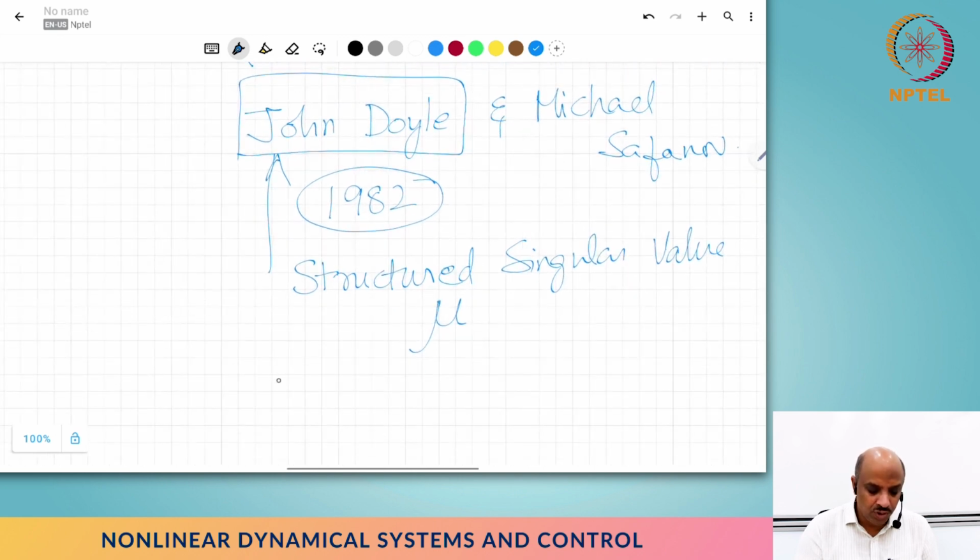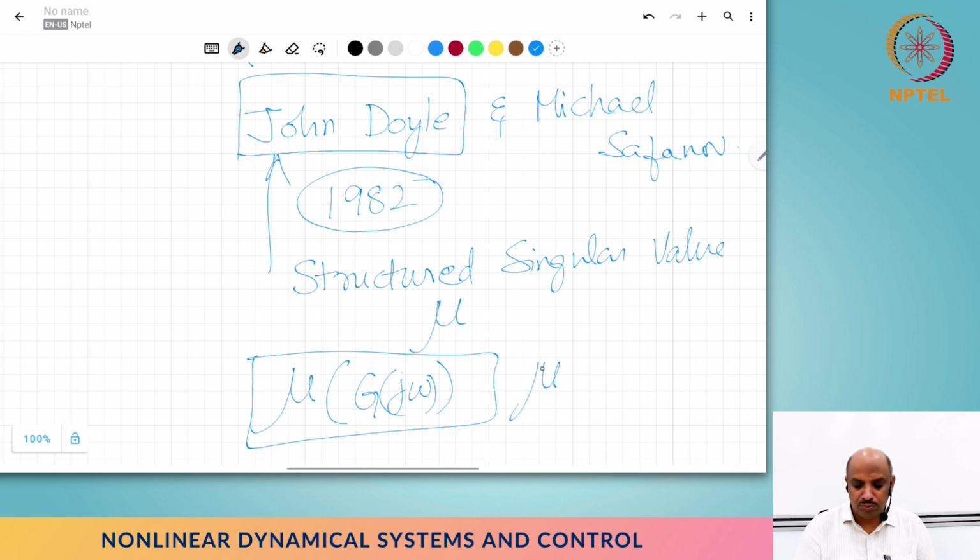and then ever since, whenever people talk about robust stability, immediately people talk about this quantity called mu, which operates on some matrix, and typically a complex matrix, and then it has become something called mu theory, okay, mu theorem or mu theory or whatever. And there's a whole lot of computation that goes on in terms of linear matrix inequalities in the frequency domain.